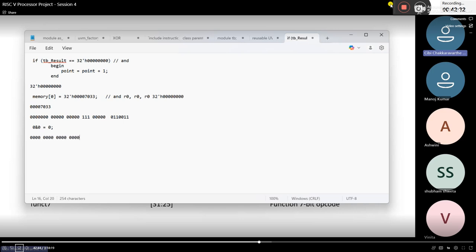Then it is 12, 16, 20, 24, 28, 32. Why is it so? Because our memory location is of our data memory, no? Each memory location has the capacity of containing 32 bits. So our answer is 0.